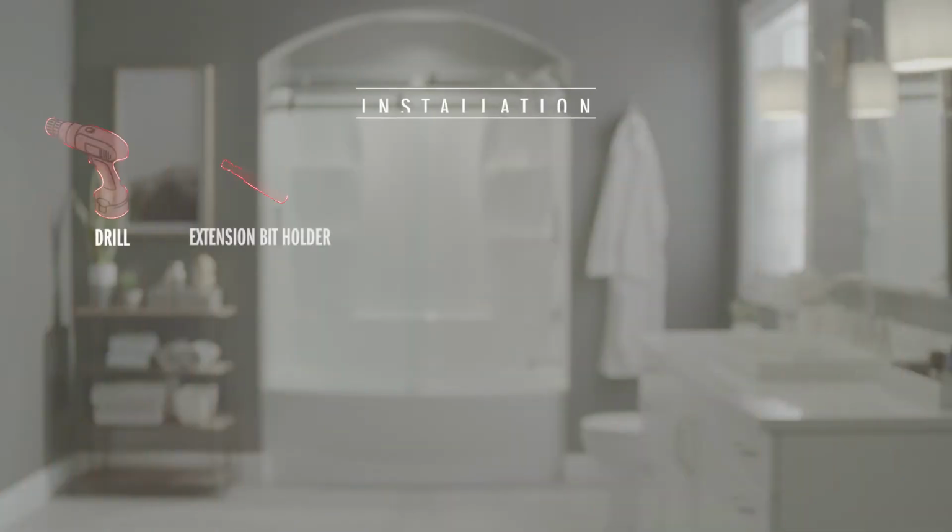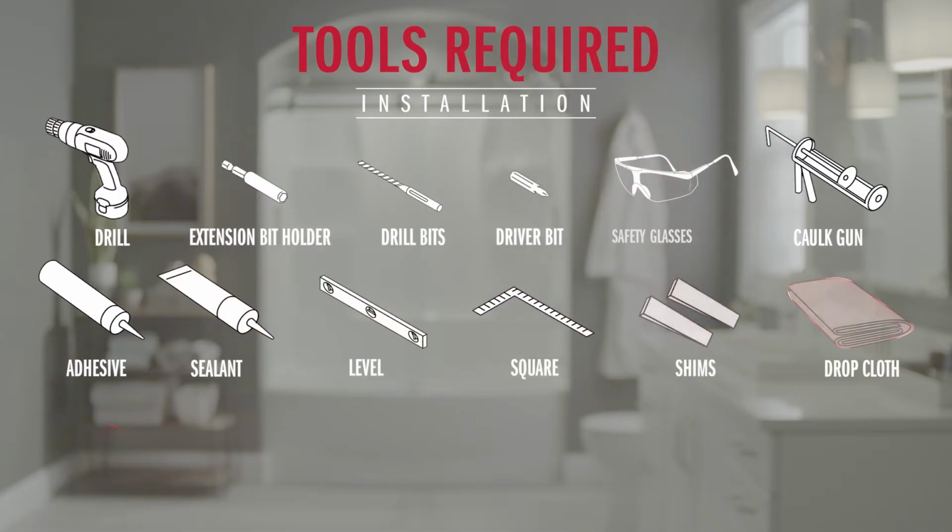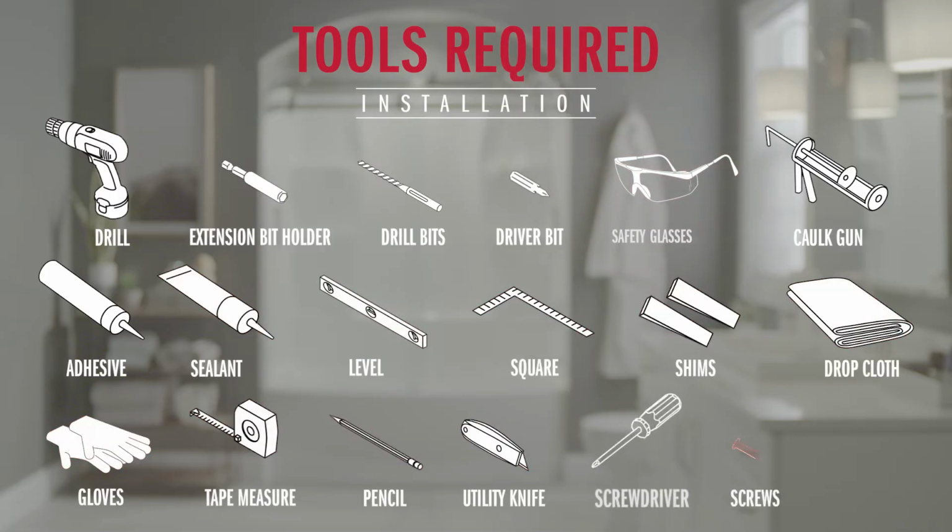Now if everything's looking good, let's grab some tools and get started. You're going to need a drill and extension bit holder, a 3/16" drill bit, a driver bit, some safety glasses, a caulk gun with adhesive and sealant, a level, a Carpenters Square, some shims, a drop cloth, some gloves, a tape measure, pencil, utility knife, a screwdriver, construction screws that are 2.5 inches long, screws that are 1.5 inches long and pan head, and a hole saw.